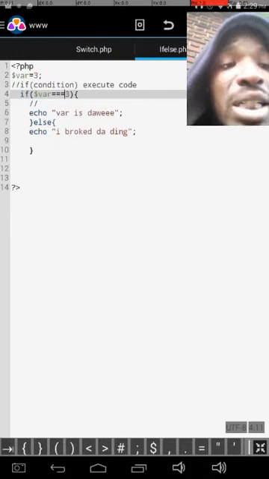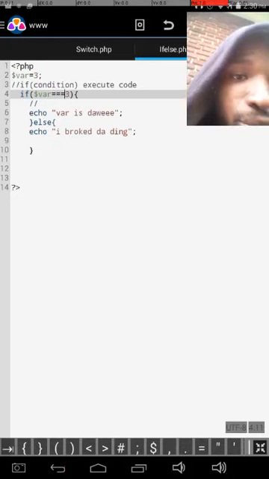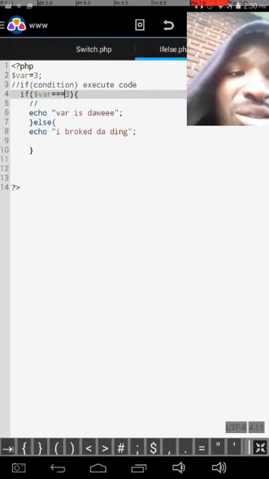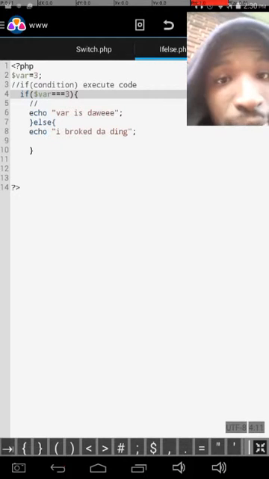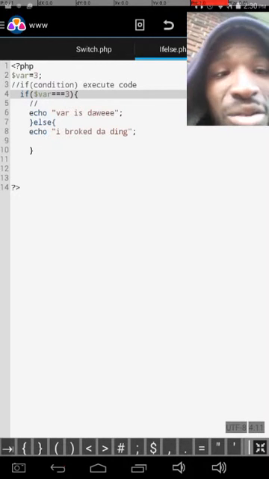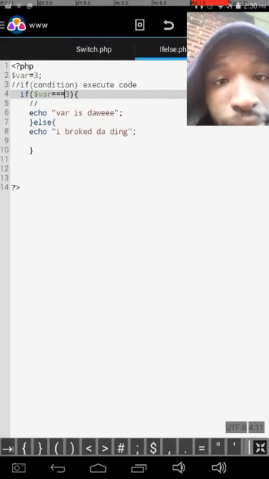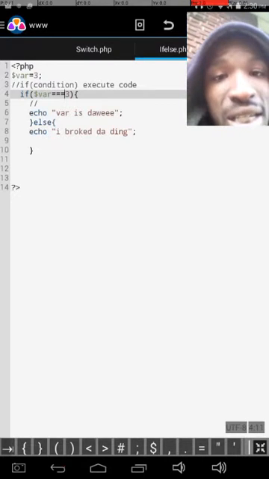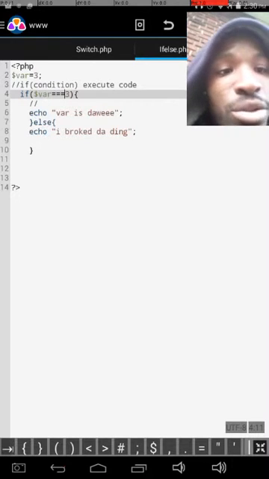3 is automatically an int, which automatically sets the variable to int. So it's equal to and of the same type. So var is 3. 3 is an int. An integer is a whole number. Therefore 3 is integer, 3 is equal to var, and var is an integer that's equal to 3. So it's equal to and of the same type.